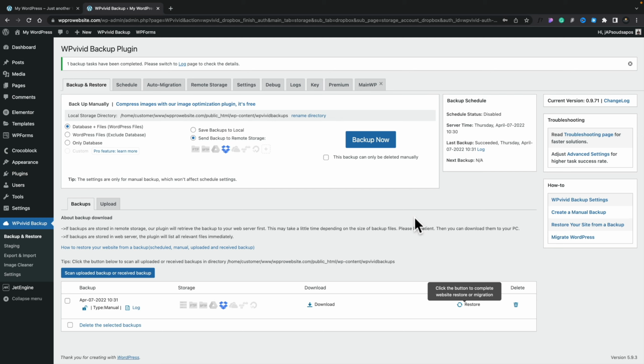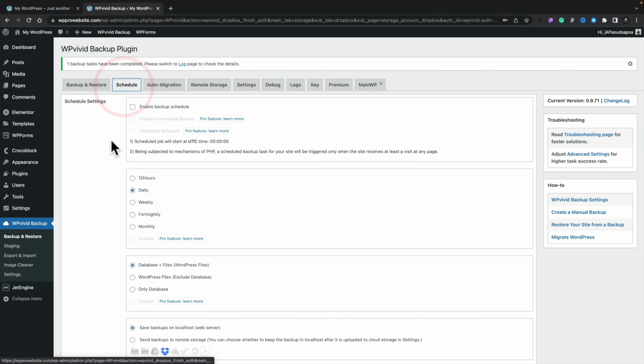Now, the other thing you can do is set this up to be scheduled to automatically run in the background. Yes, it's great to have a hosting company that does backups, but it's also good to have a solid redundancy plan. In other words, if something goes wrong and your hosting account doesn't have a recent backup, or the backup comes corrupted, or any of a million other reasons, you want to make sure you've got your own. So what you can do is hop over into the Schedule tab.